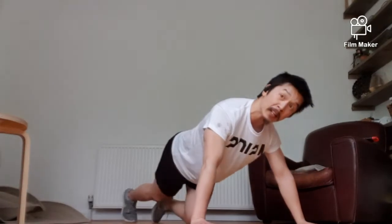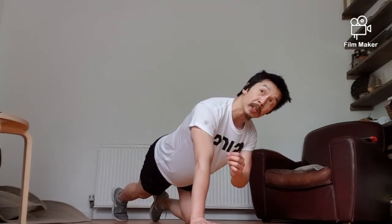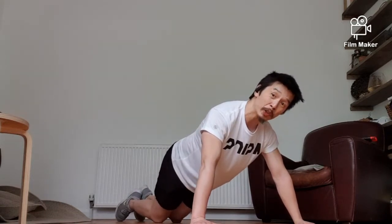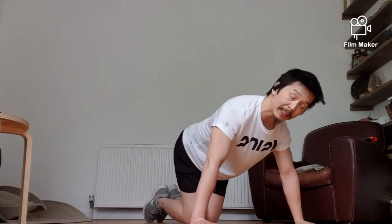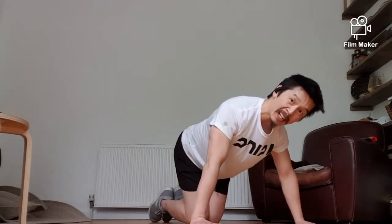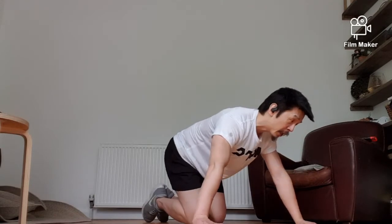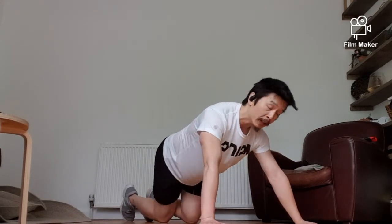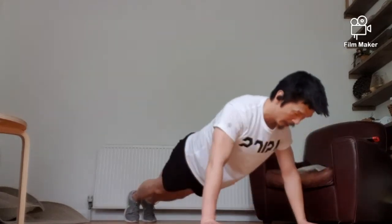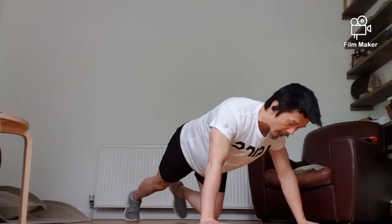So same again. Remember, you can change levels. Okay, so if you're already on your knees and this is too much for you, then start to bring your knees in. So you're doing a box press up instead. Okay, so this is the easiest version that you can do on the floor. Good. Okay, now dips. Tricep dips, last exercise for your upper body.